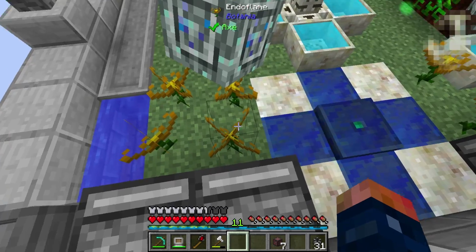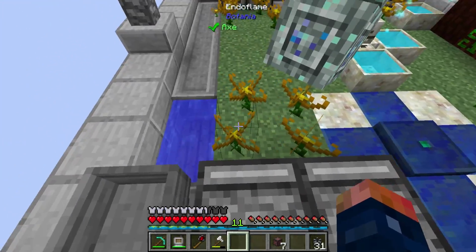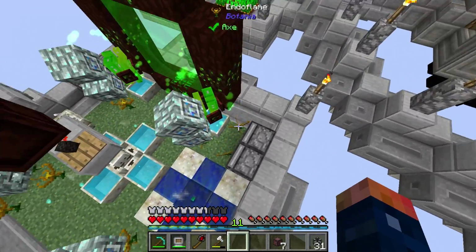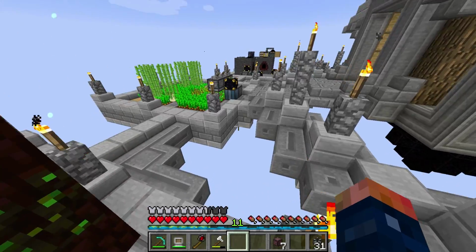And since we have these Endoflames on mechanical users that are being accelerated, they can totally handle the amount that we have here. These things can't keep up even with the way we have it set up. So we're still producing way more mana basically than these Mana Spreaders can handle at this point.